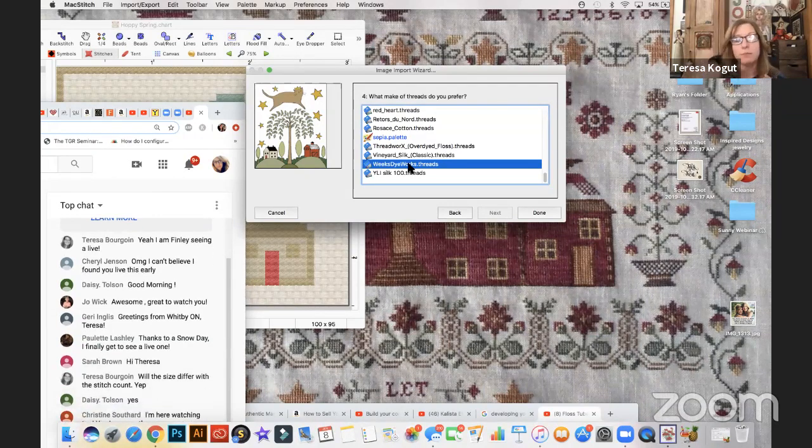This program is not perfect, and it chooses some colors that Weeks doesn't even offer. But anyways, I'm so familiar with Weeks because that's what I've used ever since I started 15 years ago with punch needles. I'm so familiar with their colors that it just is a great place for me to go with this. So I hit done.